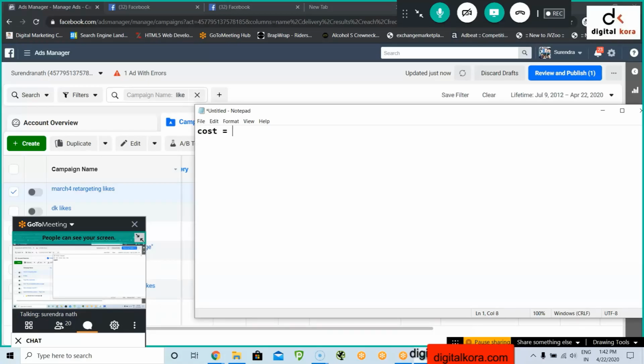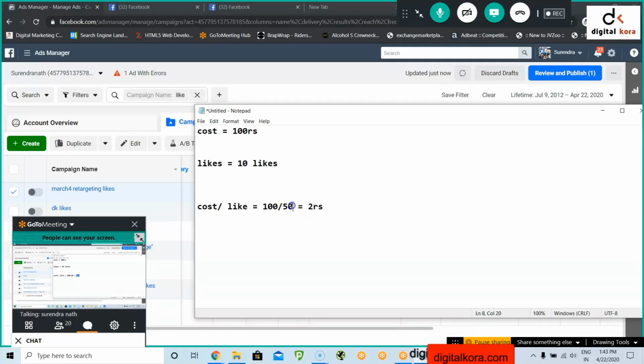So for example, assume that cost is 100 rupees, which is calculated based upon impressions. Assume that cost is 100 rupees, likes are 10. You got some 10 likes. Okay. So cost per like is 10 rupees, 100 by 10. In case I want to get the cost per like as 2 rupees, your client may ask you why the cost per like is 10 rupees, why not 2 rupees? If I want to get this at 2 rupees, what is the meaning? We need to get more likes. Then only cost per like will be decreased.